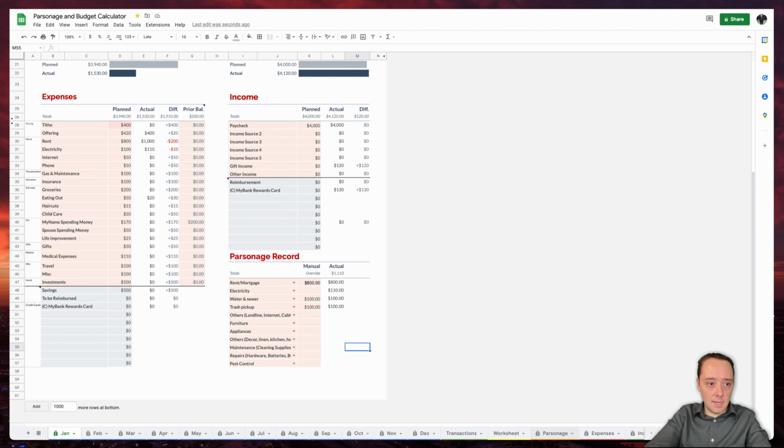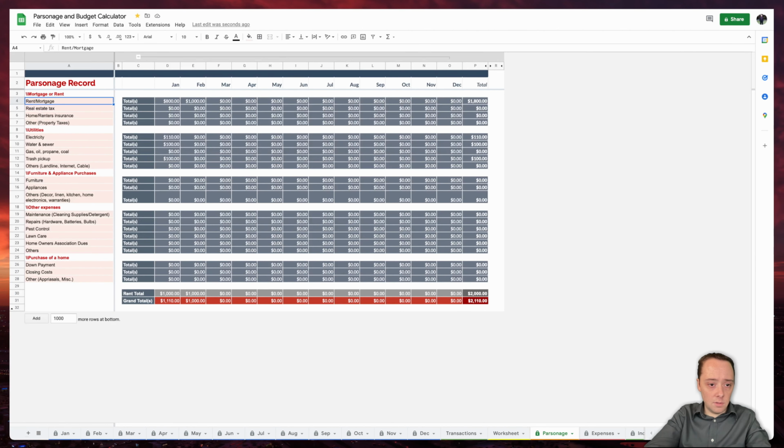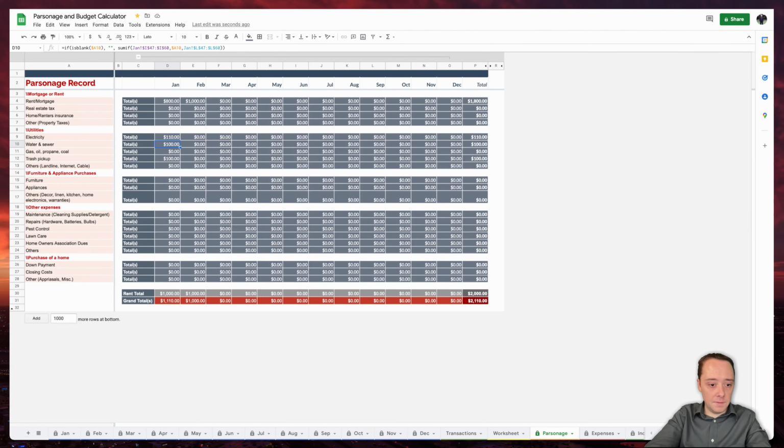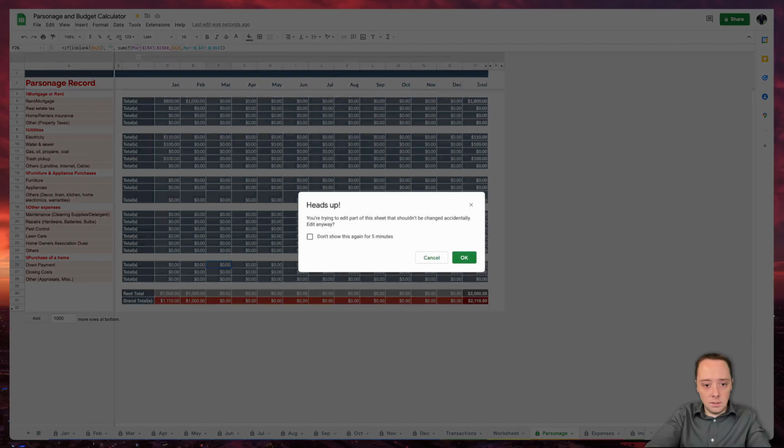Now, when you get to the end of the year or the end of the month, if you go to the Parsonage tab, you are going to see that it's immediately populated 800, and then it has populated your electricity, it's populated your water, and that should match these numbers here. So there's our electricity, which is 110 in our transactions, water, sewer, trash, etc. Everything is going to match identically in this breakdown. Now, if you want, there's also a plus minus button that you can click on. This is probably going to give me a warning. Yes.